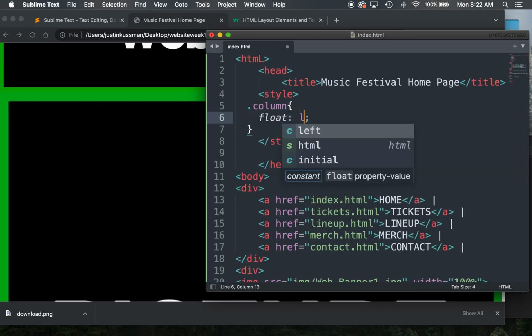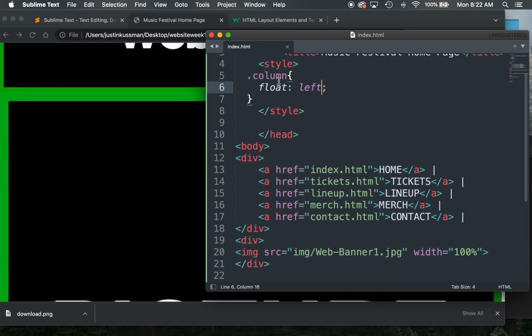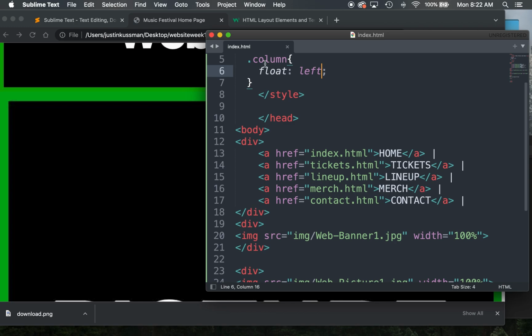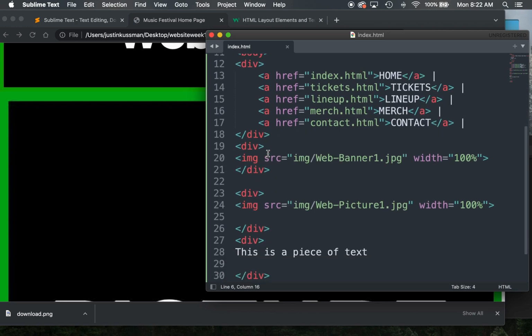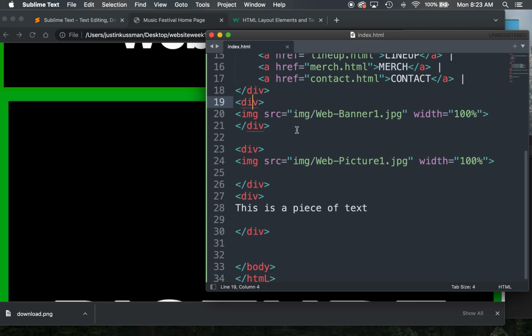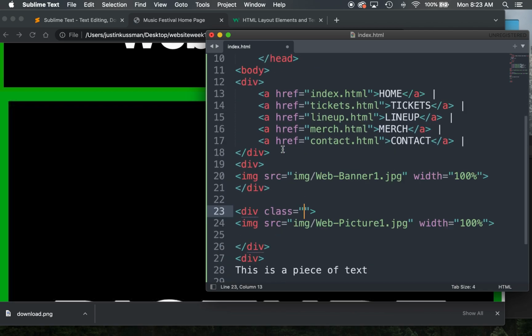Float left. The float property. You can get in and experiment with some different things with the float property if you like. But what this default float left property does is create columns. So instead of directly applying this float left inside a style tag on my inline style here, I call it as a class, dot column. I go to the div tag, the divider that I showed you earlier, that contains my web image, this one. And I'm going to go space class equals quotation marks and then the name of the class. So the class that I just set up was called column.